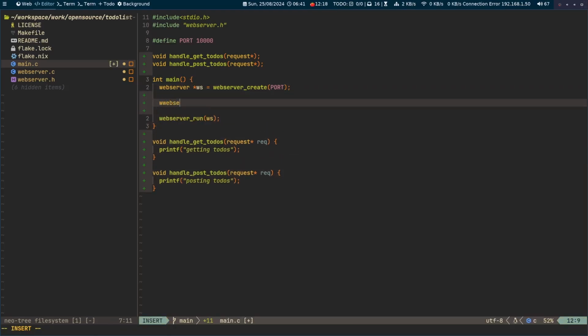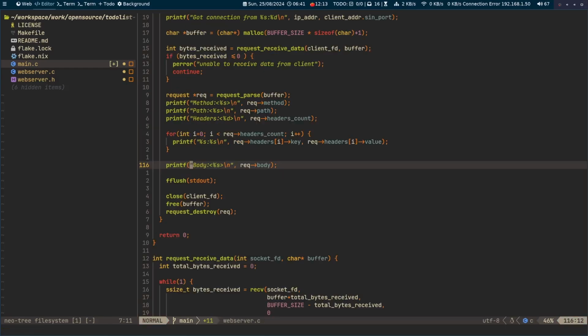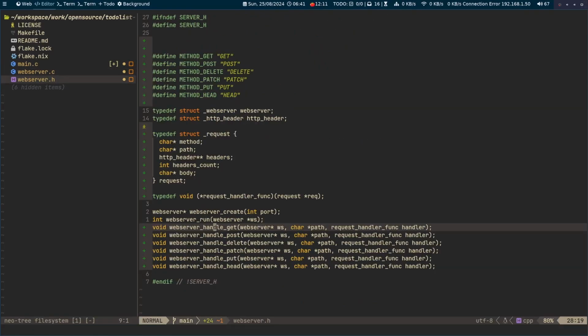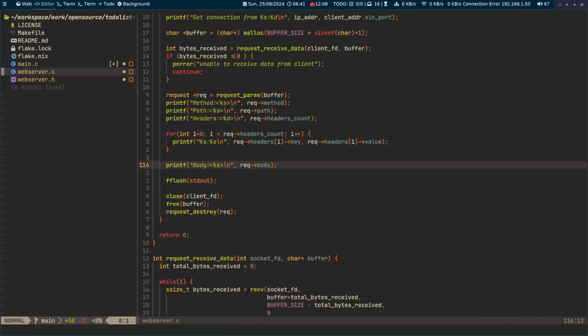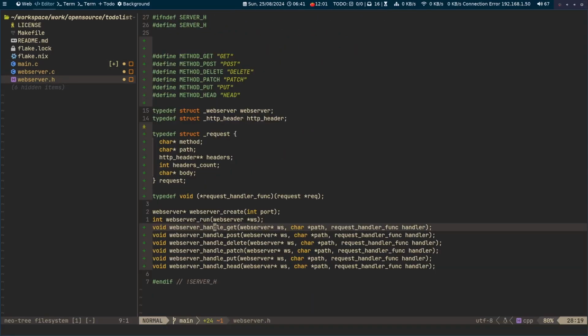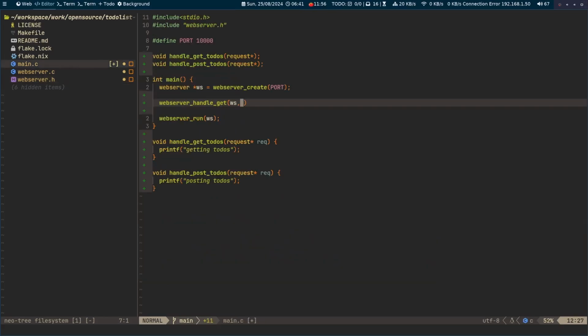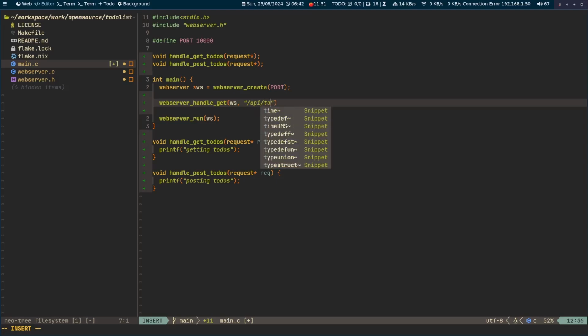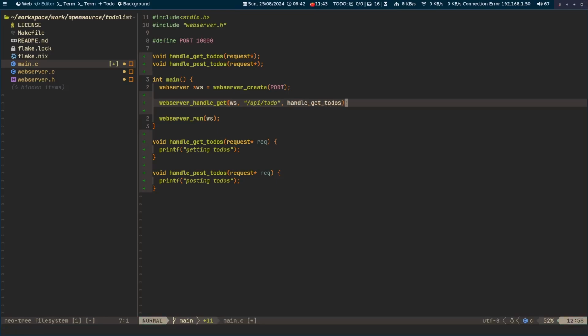Okay, and web server handle get. This will pass the web server parameter, path, and the handler. So web server, let's say /api/todo, and handler get todos.